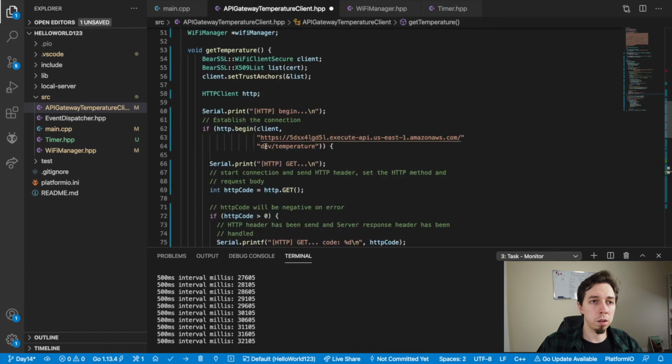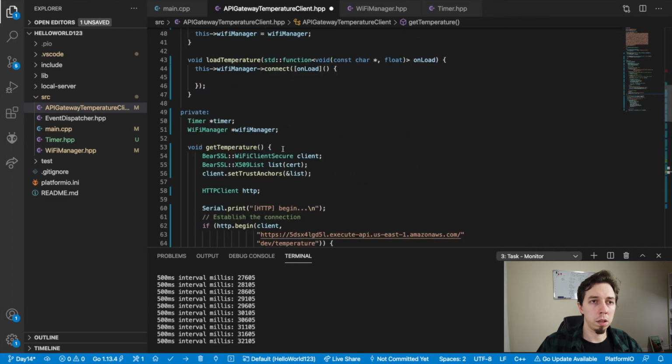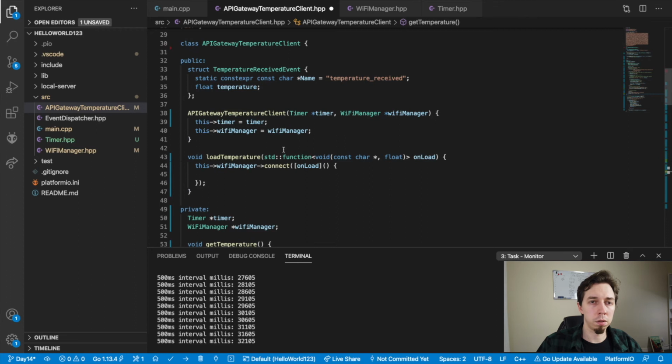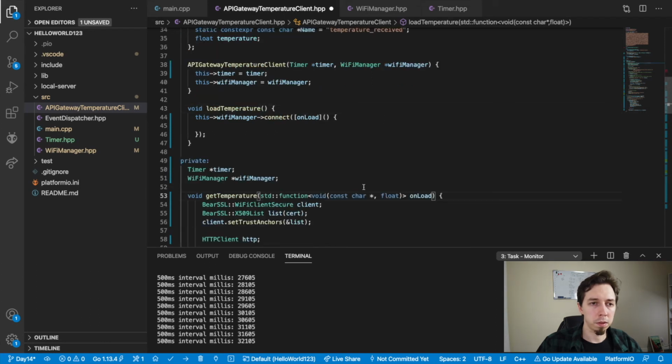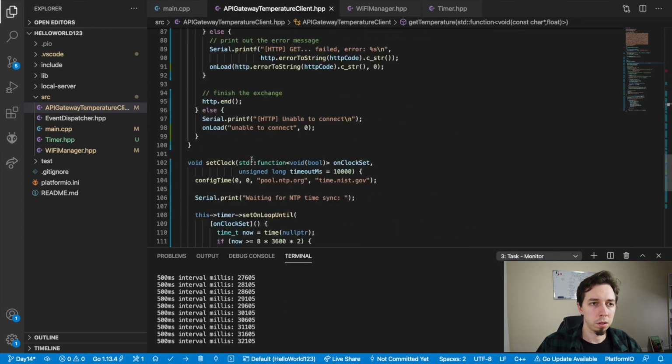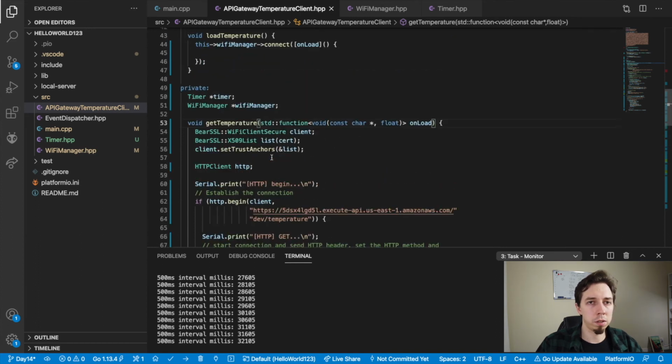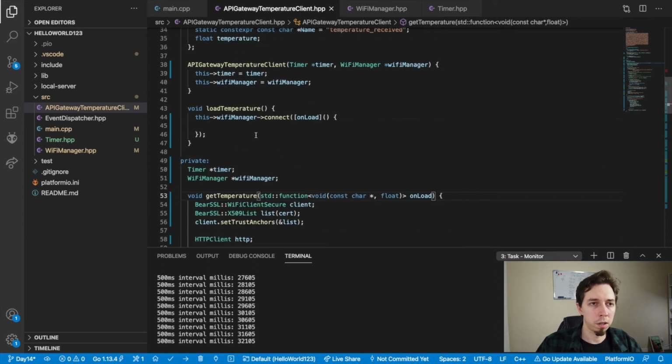That is get temperature, and that can take on load, right? That can take on load. So that could really be called get temperature as well, but I think it was my idea to rename it. But the refactoring here is not over, so temporarily this is fine. So now we have load temperature, and actually load temperature is also going to be like that. So on load stays here, right?